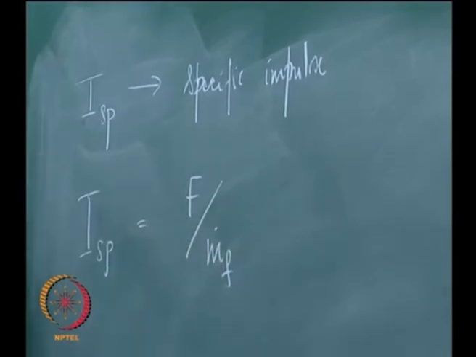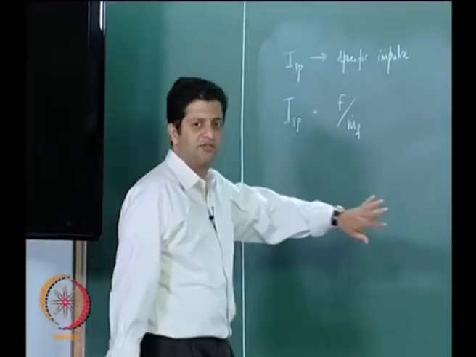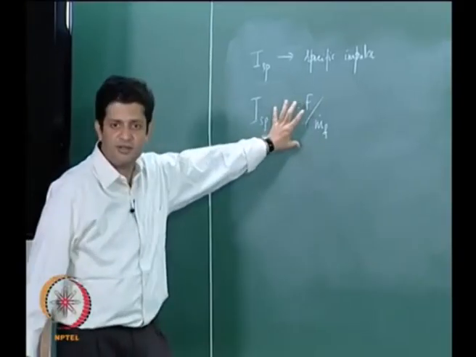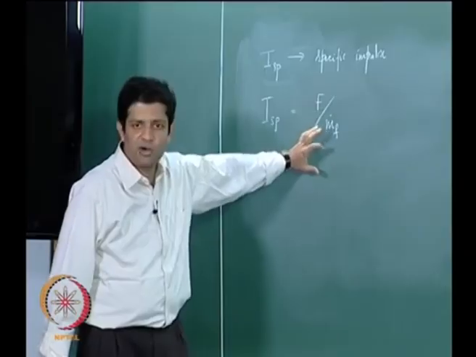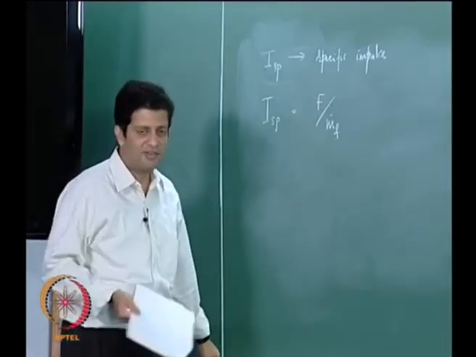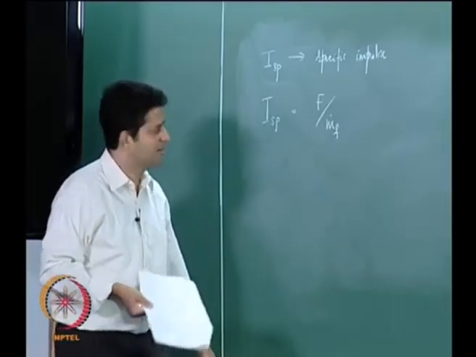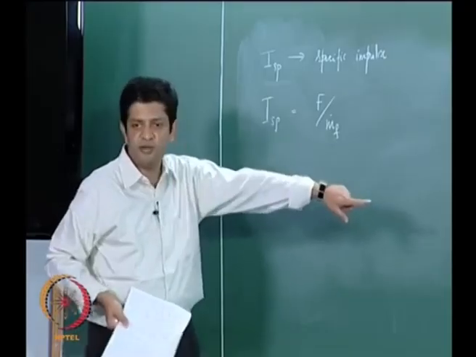Okay. So what we have got is an expression for F by m dot a, and now I have a definition for ISP like this. Fine. We have spent a considerable effort trying to derive that expression. You have to take a little more benefit out of it. So what we'll do is we'll multiply this suitably and find out if we can use that expression.